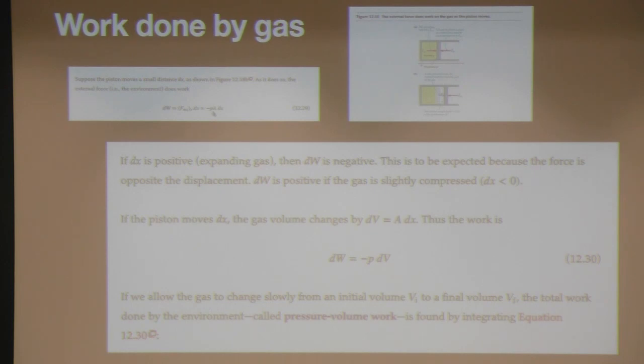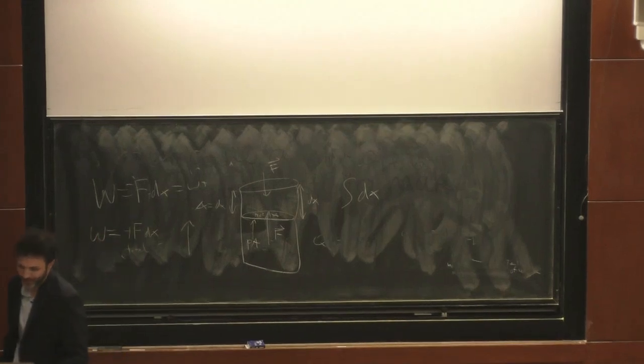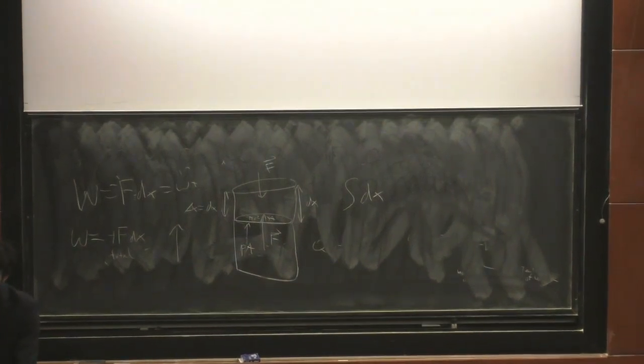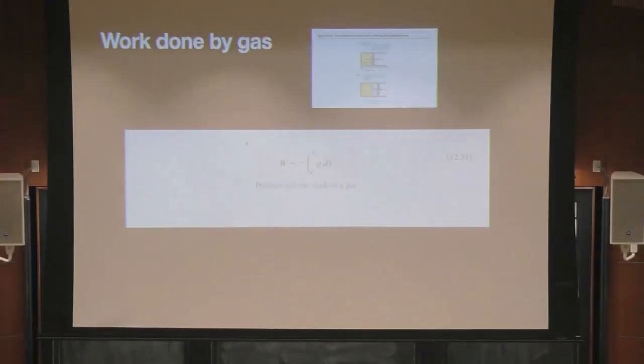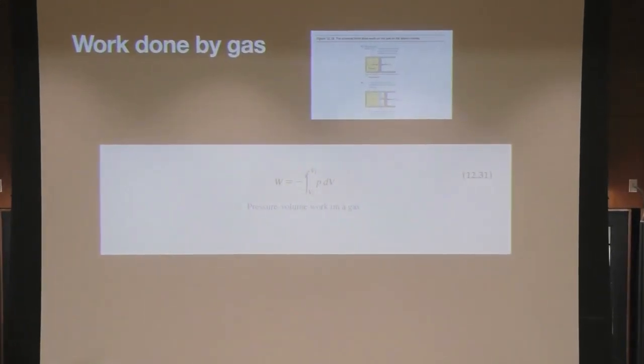So we just count up. For our purposes, we're going to have typically a constant pressure and a constant area. The only integral you'll have to do is the dx part, which is just the amount that it goes up or down. So you just count that. So the integral is really easy. It's just a length, essentially. Okay, and there we have it. The pressure-volume work on a gas is given by that negative sign, integral from volume initial to volume final, P dV.